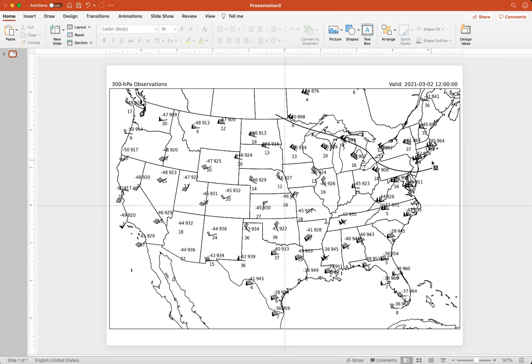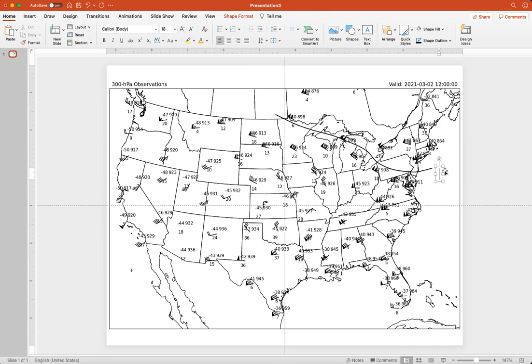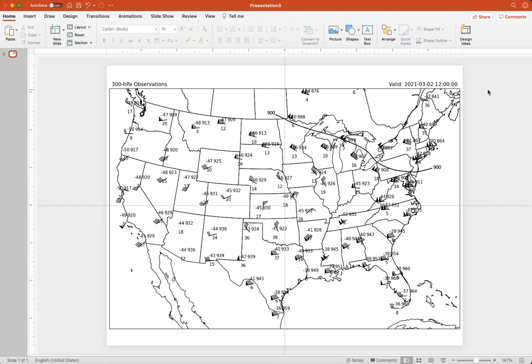So then I want to add a text box. Text box 900 there. That's way too big of text here. I'm going to change that to 10. That looks a lot better. Put it close to my contour. I'm going to Control C, Control V, and then use my arrows around it to get me closer to where I want to be. So there's my 900 line, which looks pretty good.